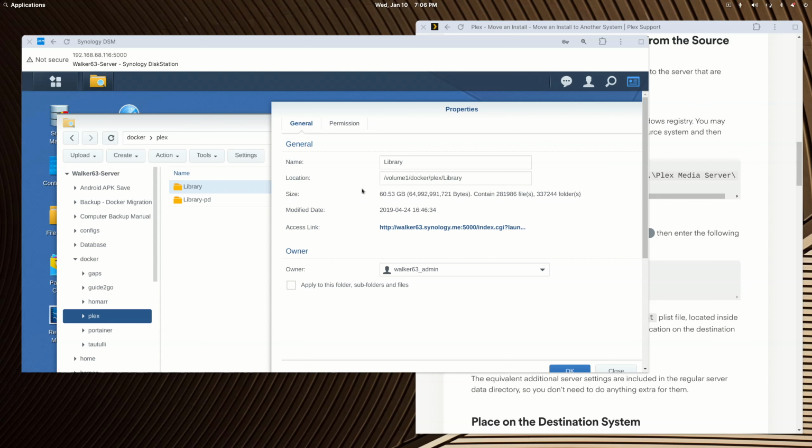So the first thing I did after waiting for the library folder to copy from the Synology package install of Plex over to the Docker folder was check for the size. So this file ended up being 60 gigabytes in size. And as you can see, it contains 337,000 folders.